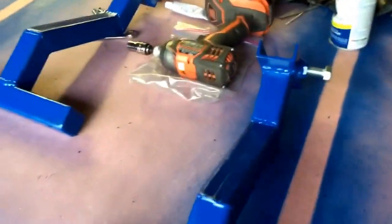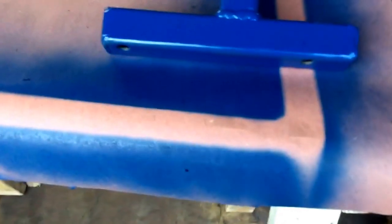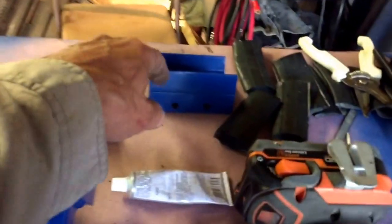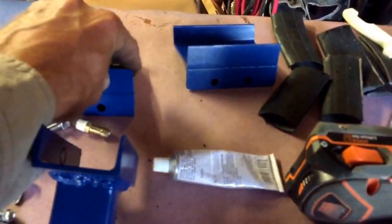Here is the two motor mounts. Actually mounts the motor up here through these holes, and then angles outward just to widen the footprint of it a bit. And these are the top brackets for the radiator. Just trying to put some inner tube rubber in there that keep from wearing the radiator out. Radiator right up there, fans and all.